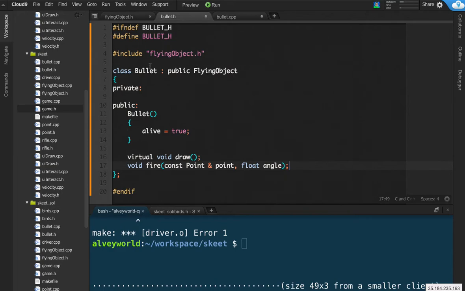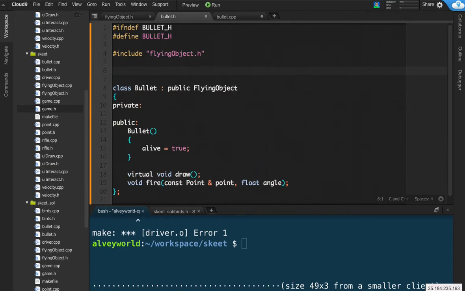Okay. And then also you want to have a static constant float, so this won't be changing during the running of the program. Constant speed of our bullet will be the floating point 10.0.